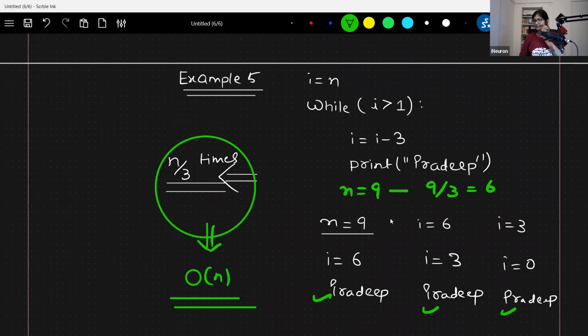Right? Everyone? Here n is an odd number. If it is even, then also, if it is correctly divisible, it's fine. Otherwise, it will take the lower bound of that. Okay. Wait. 9 minus 3, 6. 6 minus 3, 3. Yeah, it's fine, I think. Anything which is troubling you? It's fine, right?